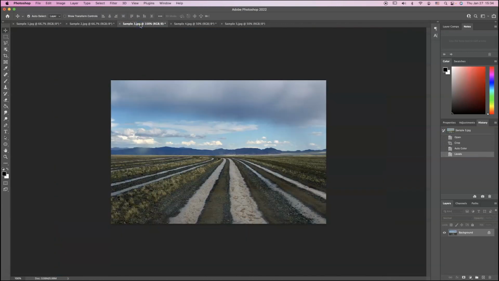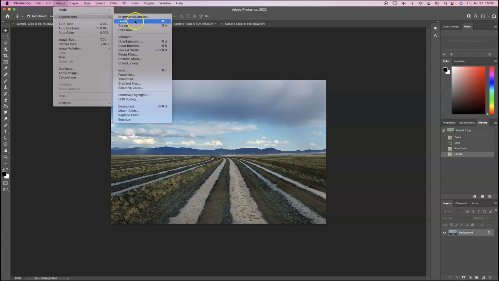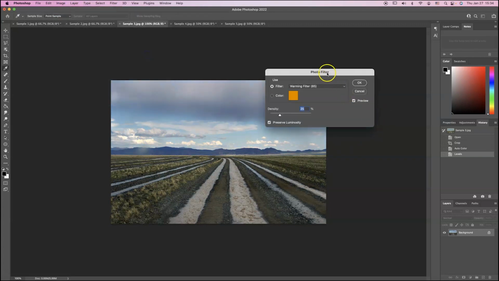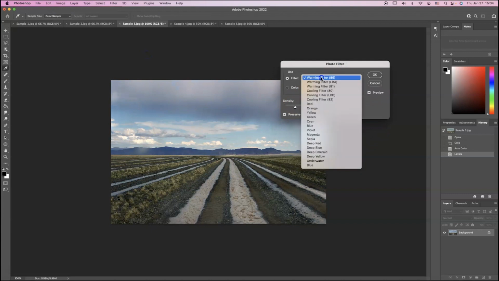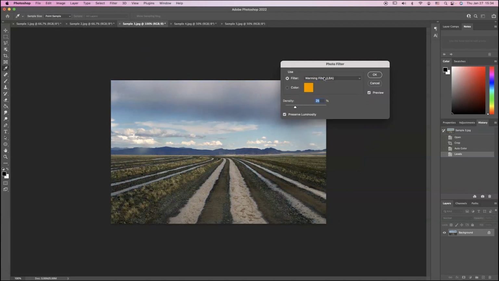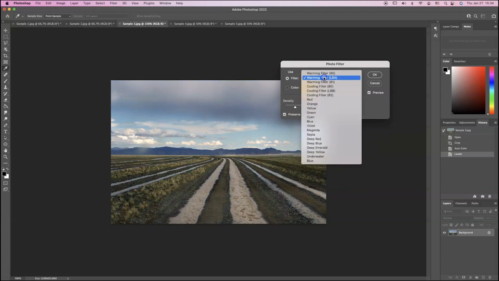Okay. Something else we can work with. We can work with photo filters. Like I said, I think there's a little bit too much greenish yellow still down here and these weird blues. So let's go to Image, Adjustments, Photo Filters. These photo filters, we have various choices. So if your picture is very blue, you can work with a warming filter that neutralizes the color.